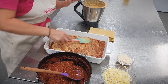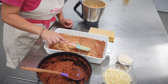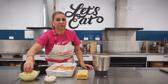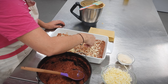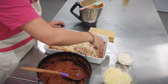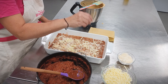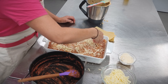The dry lasagna sheets need sauce to cook — if you're going to use fresh sheets, they cook a little bit quicker, but these definitely need moisture to cook in the oven. Make sure you've covered all of the sheets. For cheese, you can use any type — there are lots of great vegan mozzarellas out there, or go dairy if that's your thing. Parmesan cheese — again, there are vegan versions, and on my website there's actually a recipe for a vegan parmesan cheese. All right, that's layer one, and we're going to go again.